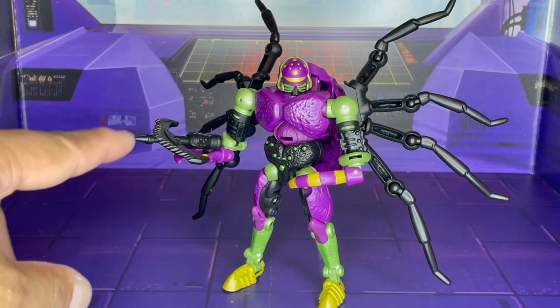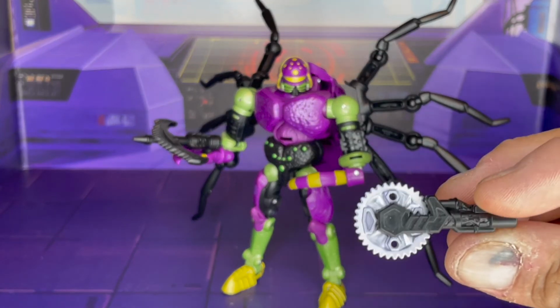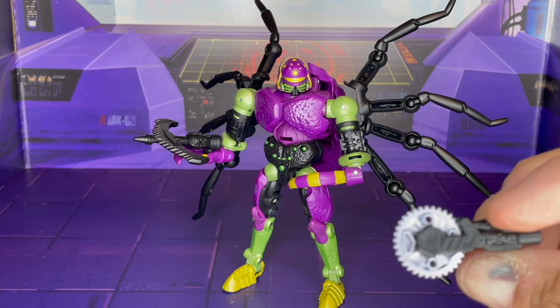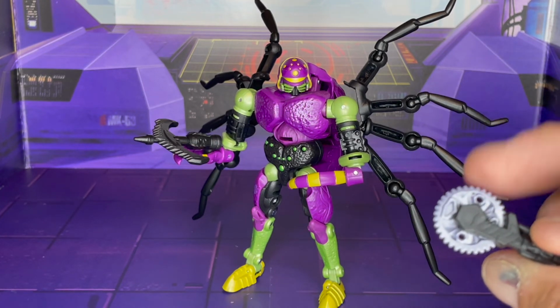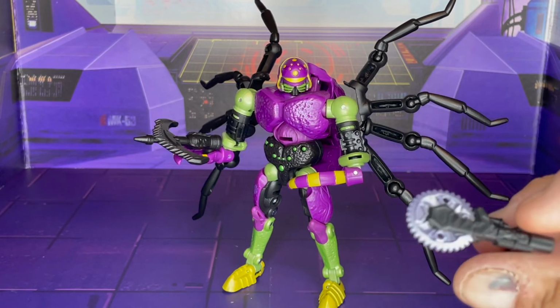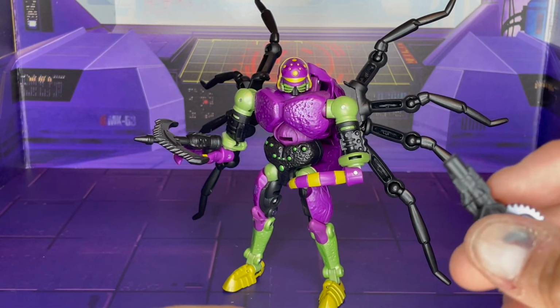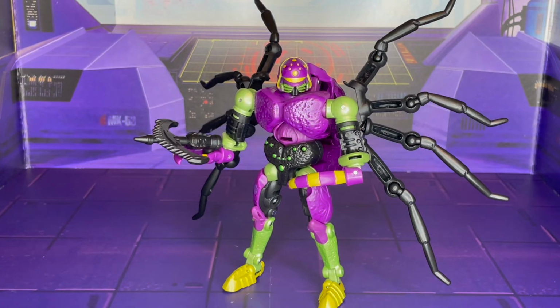And of course, this weapon here has a tendency to fall off, but that's just a minor gripe. You don't really need to put that on when he's in his beast mode, but again, that's up to you. Of course, the secondary weapon, honestly, in my opinion, serves no purpose whatsoever. I know it's supposed to be a throwback. My only gripe with this particular weapon, though I love the design, is I wish they allowed this saw to actually rotate and actually have the pig be on the side, so if they ever do a Legacy Transmetal Tarantulas, you'll be able to peg this on there. But again, that's just me.